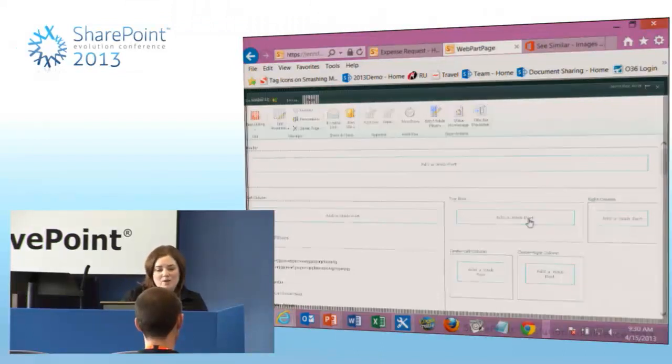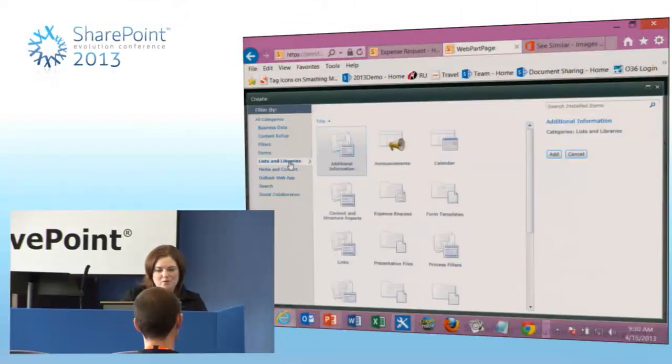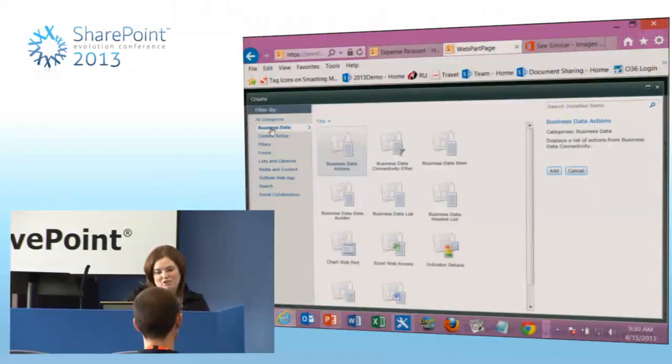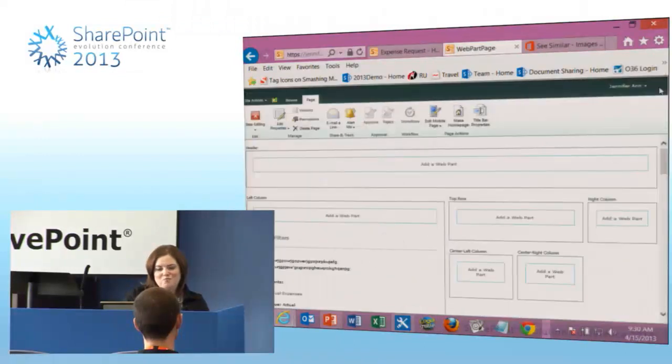So we can continue to add web parts, and like I said, we have the functional web parts and we have the filter or the list and library web parts. So we have these list or library web parts, and we have all of these functional web parts. You could take days if you were to go through and look at all of the functional web parts that you have. These different ones that we have, we can do content roll up, we can do things with filters, we can do all sorts of things to keep things going, and these are all things that are done with the context of getting users to the page and then telling them something about their data.